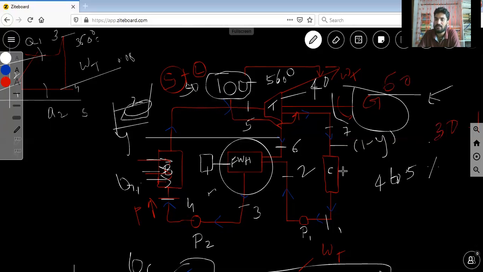Then after condensation, that phase will be changed from steam plus liquid, it is changed into the liquid. So this is two phase region, this is single phase region. Then that low pressure liquid entering into the pump 1, then definitely some pressure is increased. That high pressure liquid and this extracting steam from the steam turbine, both are mixed in the feed water heater.